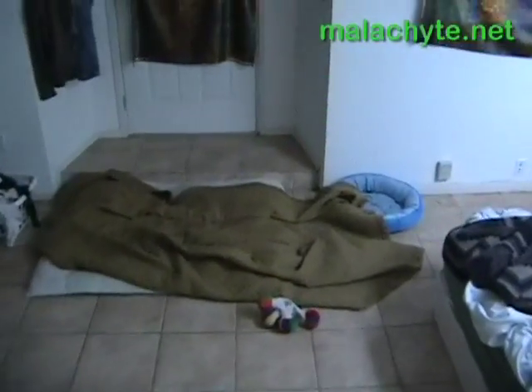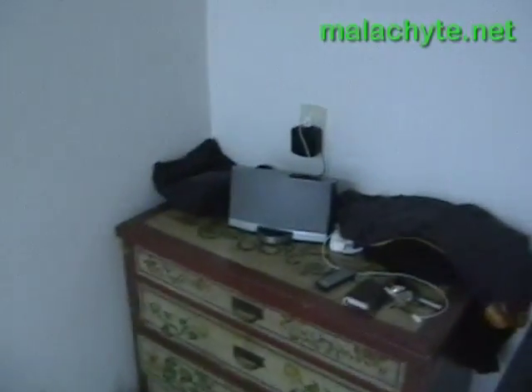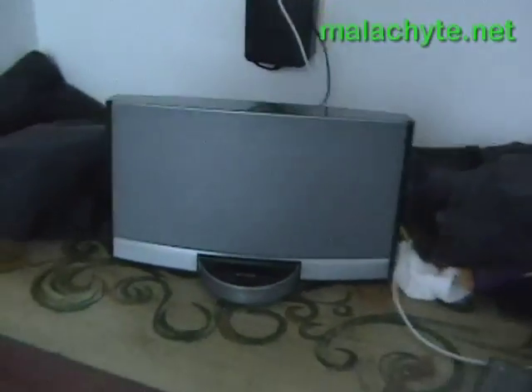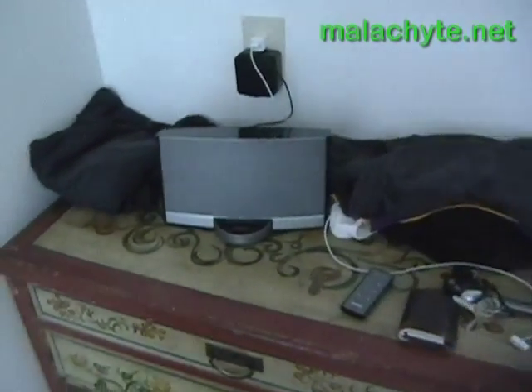Here is our messy bedroom — dog beds, enormous bed, little bed. Hi Jack, hi Geddy. Your mouth's all wet — you drank water. Messy bedroom. There's a Sonos sound dock — it's awesome. Sounds like an enormous system but in reality it's quite small. Messy bedroom, not too exciting.